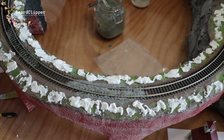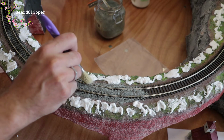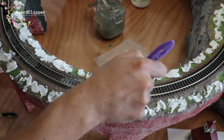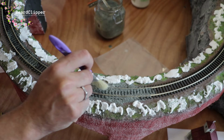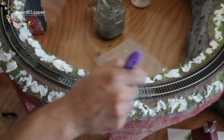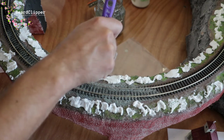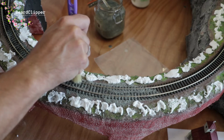There we are. Right, I've got a brush, so I'm now going to try just gently brushing. Oh yeah, this is much better. Already happier with this. There we are. That's how to do it. Right, so I'm now going to try the glue. So I'll go and get myself a dropper, because I forgot to pick one up. Just make sure that I clear the rails. That's the important part of this. You don't want to be derailing your train with badly applied ballast.